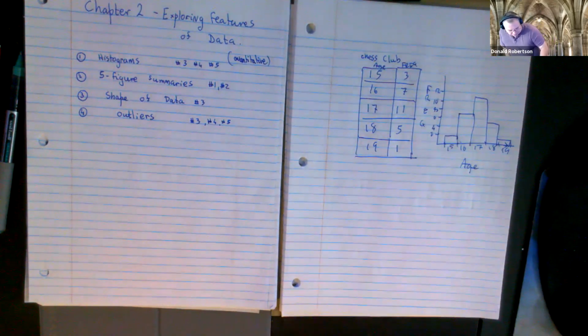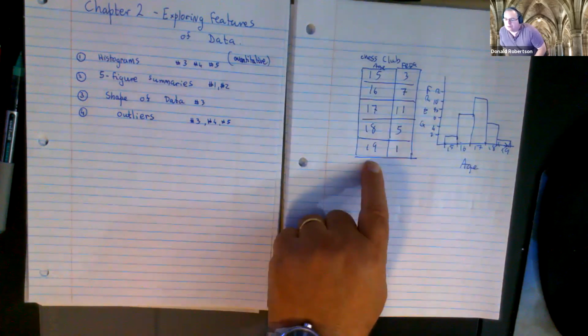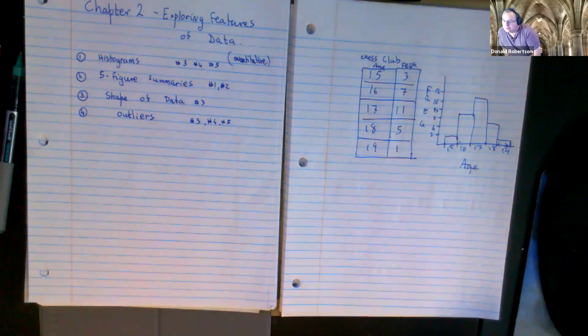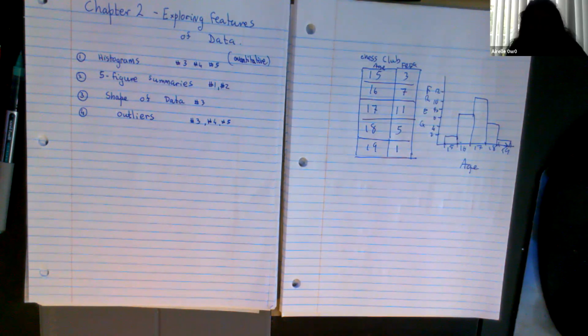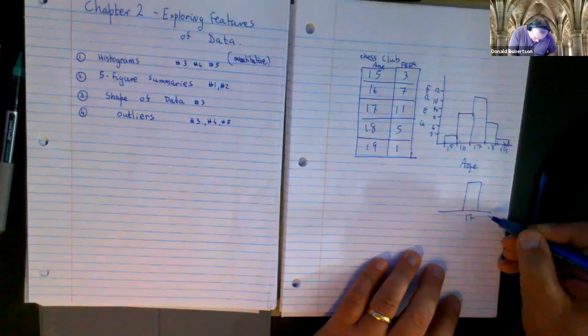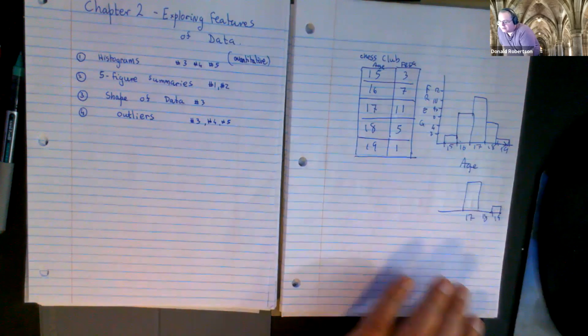What would I have done to this histogram if one of these age groups had 0? Let's suppose there was nobody 18 years old. What would that look like in a histogram if nobody was 18 years old? What would you do? Remove entire. Yeah, see that guy there? You would still have the 18. But you just leave it as a blank, right?